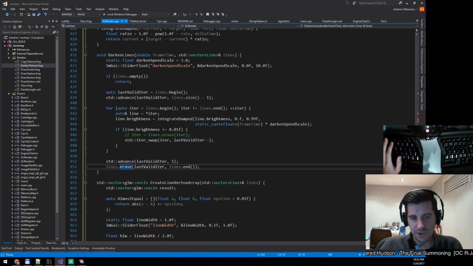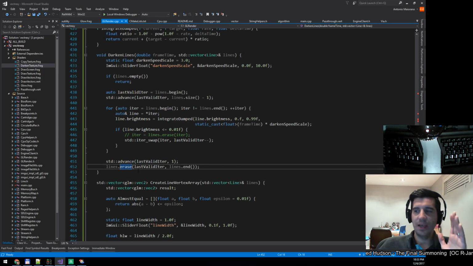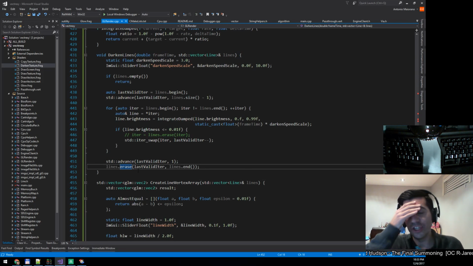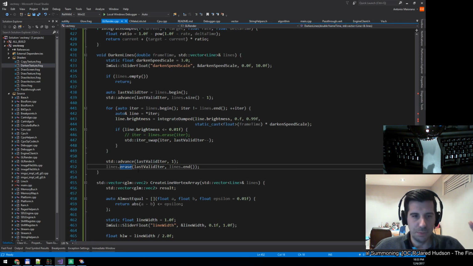Now this erase here will just be erasing a whole bunch at the very end. So this is actually going to be really cheap because there's going to be no shifting that it has to do. And furthermore, it won't actually reclaim the memory. So this is a vector that's just going to keep growing, and it'll achieve some kind of capacity for the most amount of lines I've ever needed at one time, and it'll just remain that way, one big block of memory.